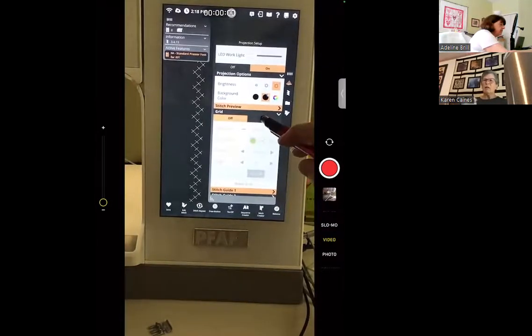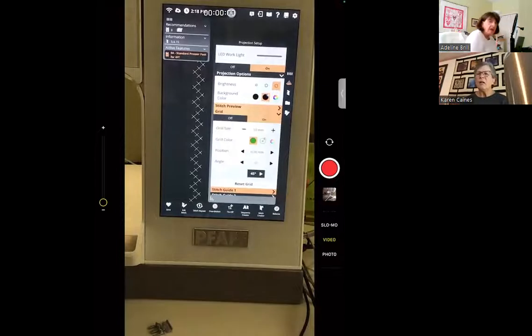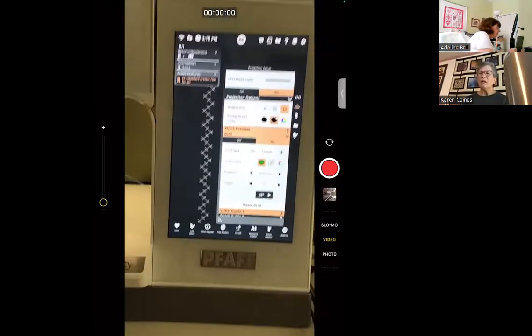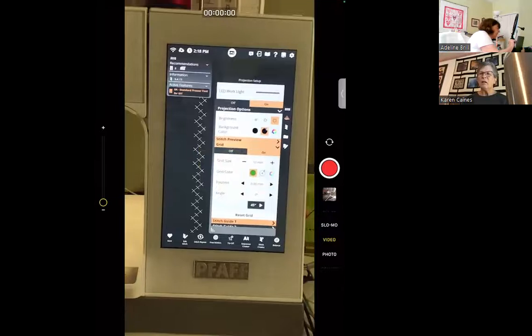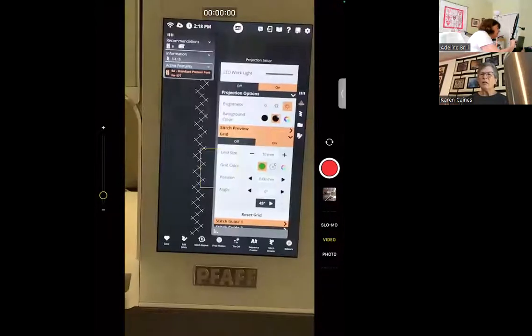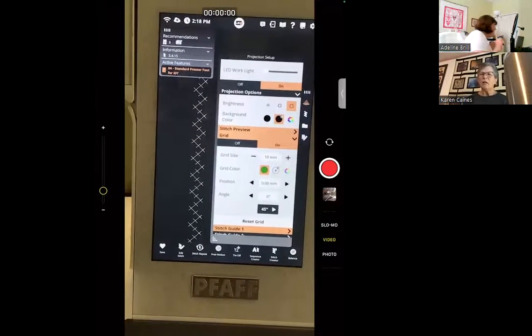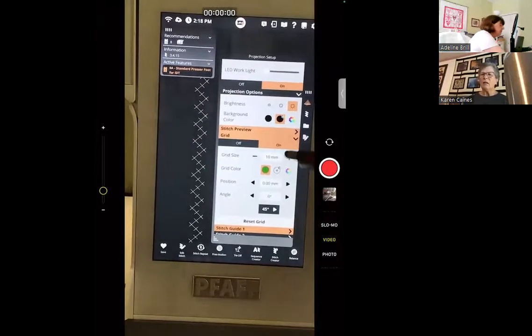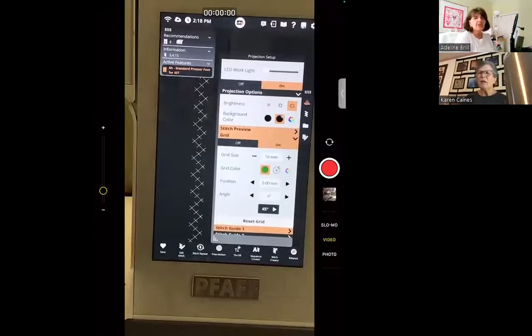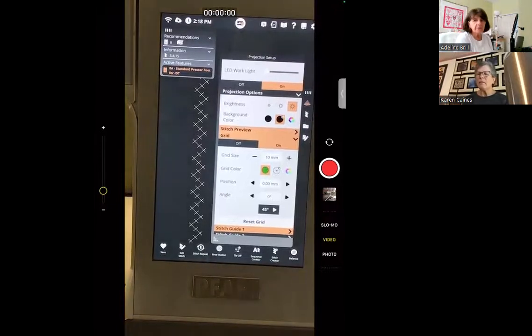Okay, so I wanted to show you a couple different things with the grid. I have to turn it on though. So I turn on the grid and now everything is highlighted. Now, one of the things, if you are trying to set up your grid size, it's very difficult for a lot of us to understand the concept of millimeters.